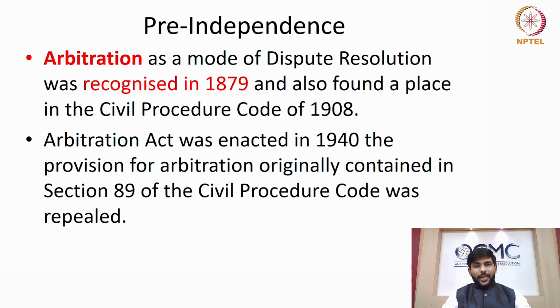A special Arbitration Act was enacted in the year 1940. The provision for arbitration was originally included in the Civil Procedure Code of 1908, and that was repealed from the Civil Procedure Code by the enactment of the Arbitration Act of 1940. That was the condition wherein the court was unaware of how to refer a pending case before the court to the arbitration mechanism, and on what basis jurisdiction was to be considered. Those things were missing. After 1940, the Arbitration Act, after repealing the arbitration clause which was earlier in section 89 of the Civil Procedure Code, took it forward and was used to resolve disputes through arbitration.